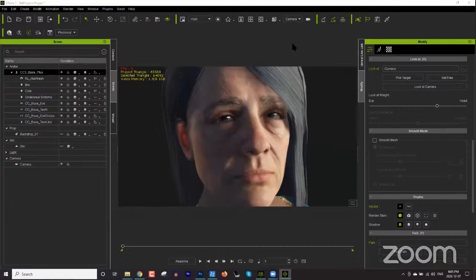Last question is from Vadim. Is it possible to create a dynamic wrinkle map in CC3? Yeah, we're not able to do a dynamic map right now, but you can adjust certain values in iClone in real time.